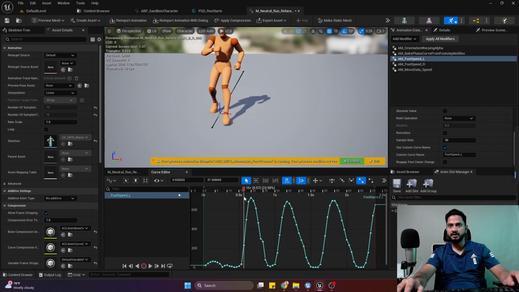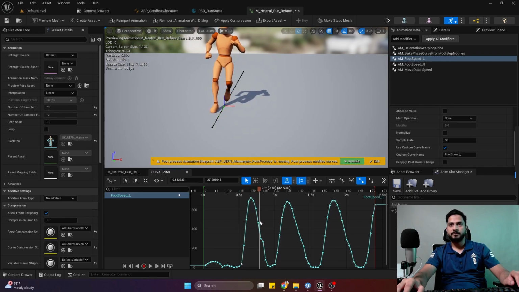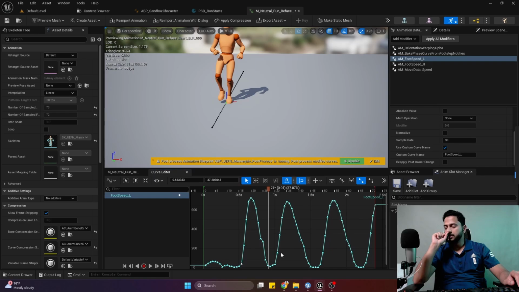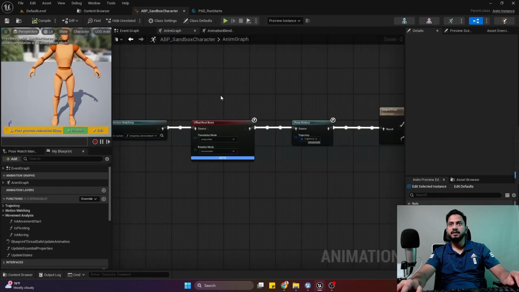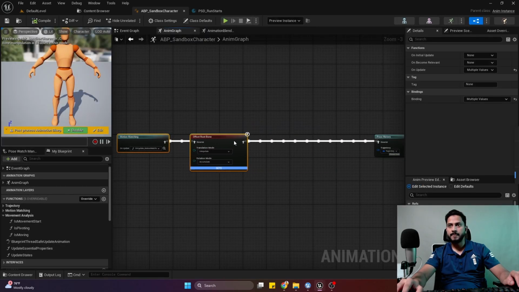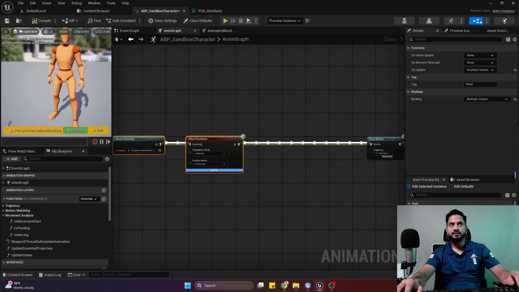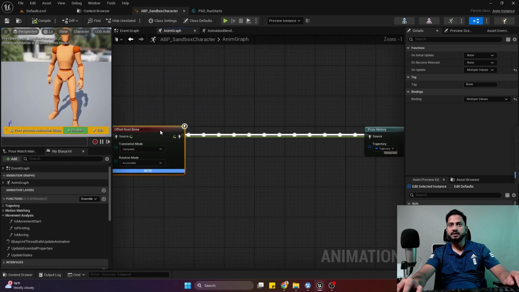When our foot speed curve changes to greater than 40, we disable the lock and allow the foot to move. And when the speed enters the region of less than 40, we consider the foot planted again. So that is the underlying logic for how feet locking works.